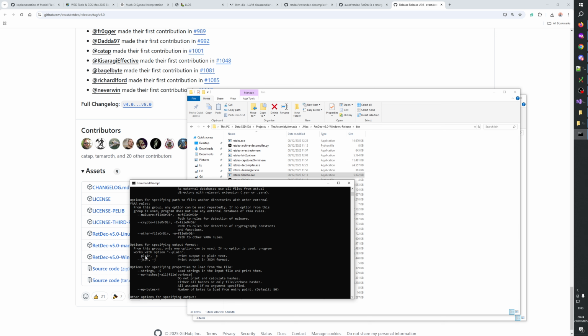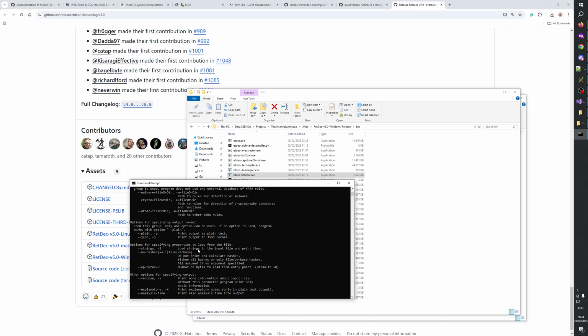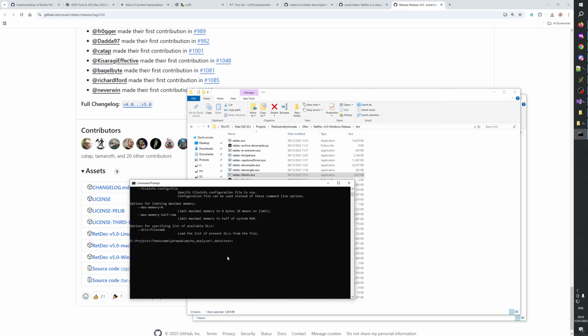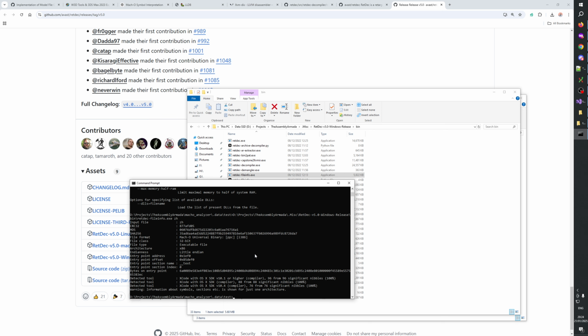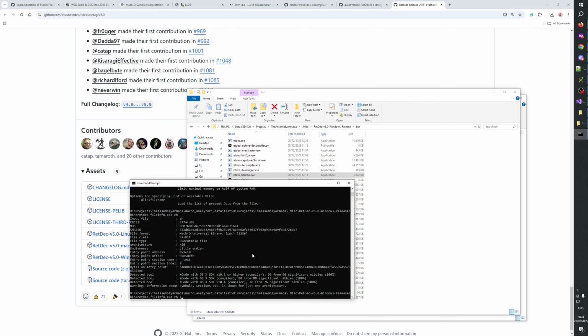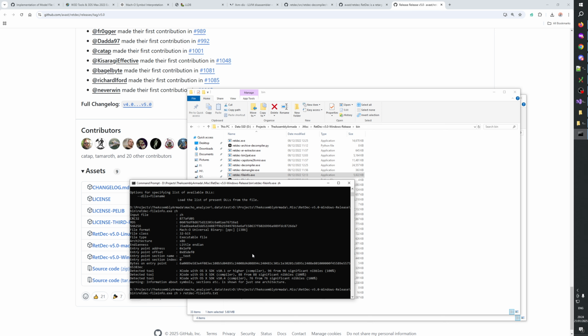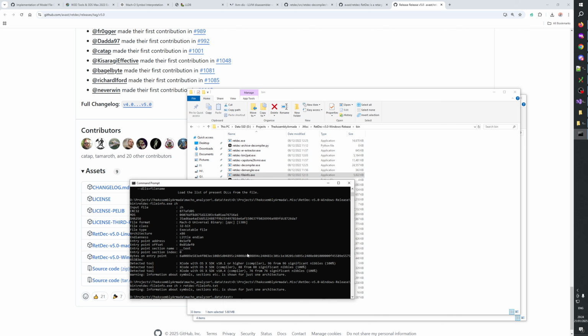Plain text. Okay, let's just use default. So we say this and then ZH. Okay. Let's output this to a file. So this is reddeck minus file info.txt. Okay. All right.